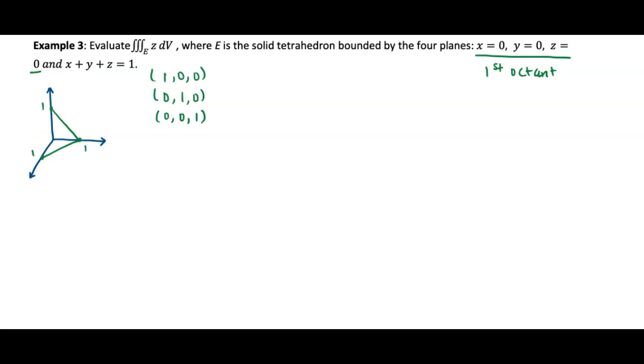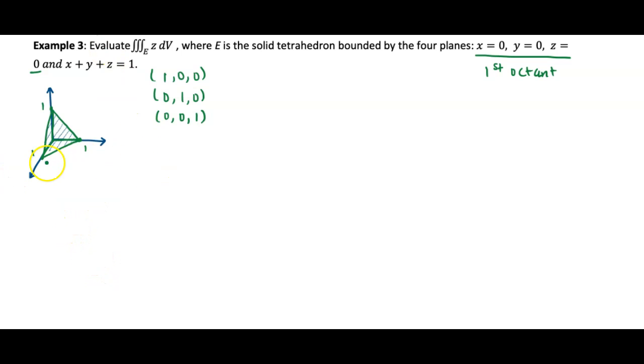Let's fix this line. Okay, and this is going to be our region. Now this is going to connect, it might be a little difficult to see, but it's going to connect to all of these planes. A tetrahedron is really a fancy word for triangular prism. So it's going to be this triangular prism.